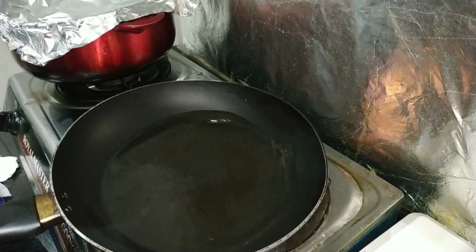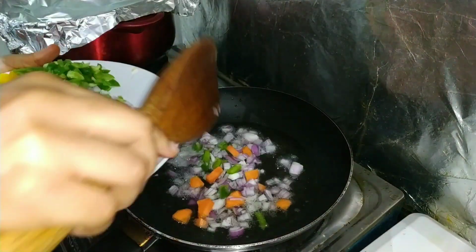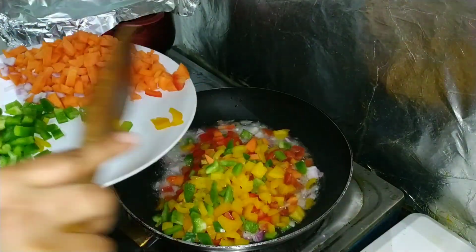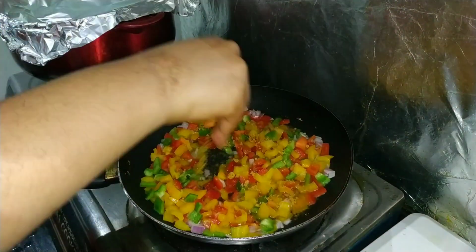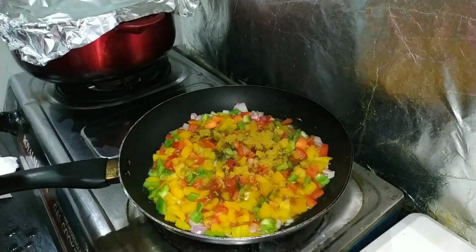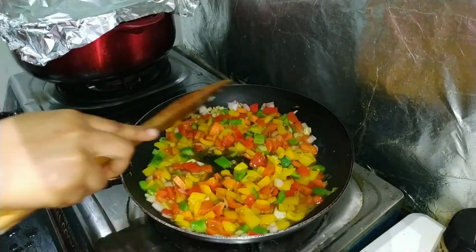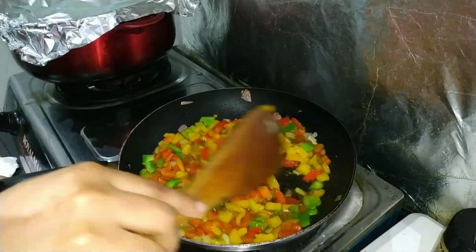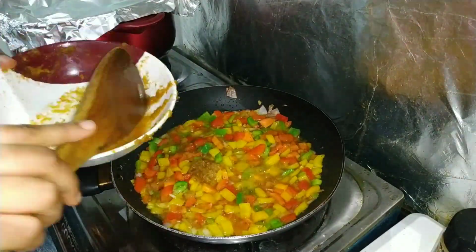So let this fry. I'll let this heat for like 1 minute. At this point, guys, my oil is preheated enough, so I added my onions and my bell pepper. I stirred for a while, then I added my seasoning cube, of course my salt, my local mixed spices, and a little bit of my Mivina chicken spice just to give the vegetable a beautiful taste. So after that, I stirred for a while, then I went in with my pepper mix.